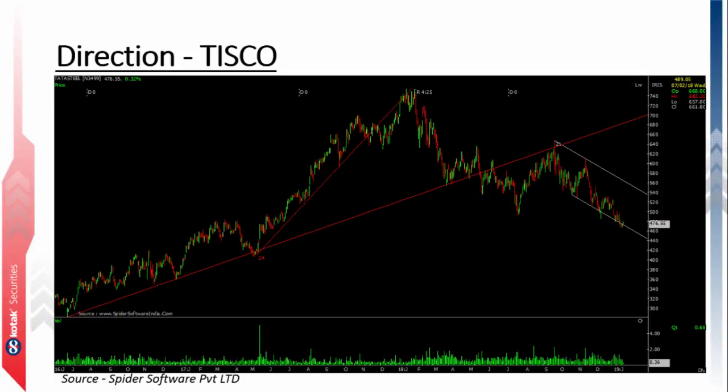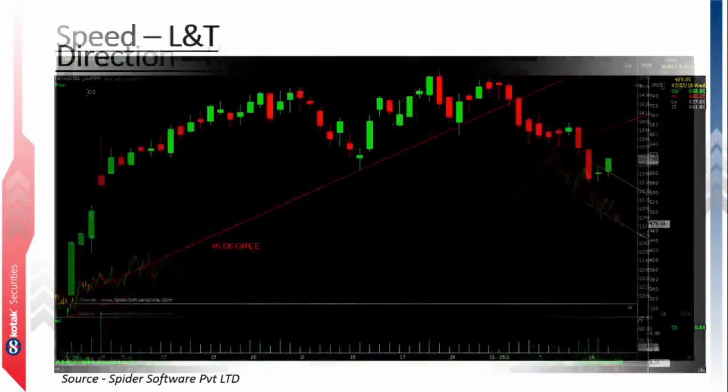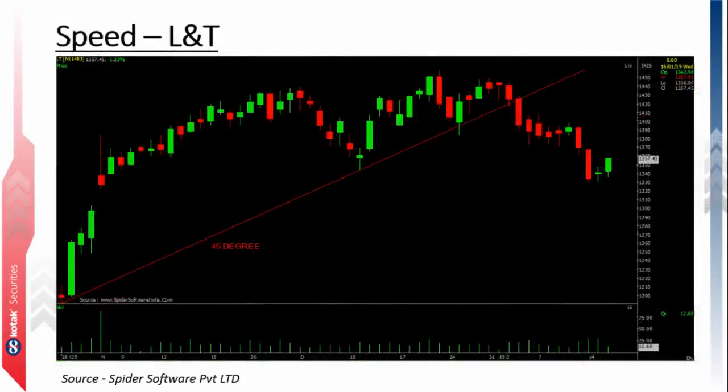So the steeper the trend line, the more time the stock takes to fall. That's the overall logic. Speed, again here we are going to focus on speed. I mean to say whether it is 45-degree, 80-degree, 90-degree, and here also you can see that Larsen has recently broken an important support area at 1430 based on the trend line. After breaking that, we saw the levels of 1300 without any meaningful pullback.